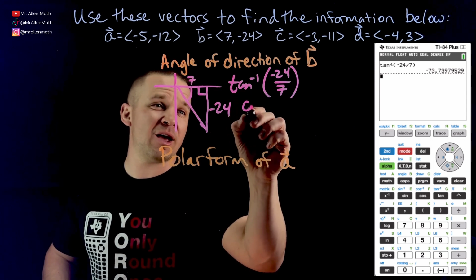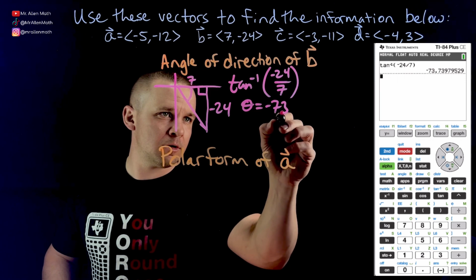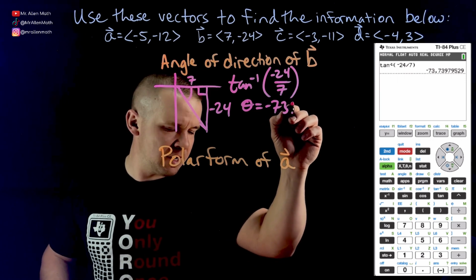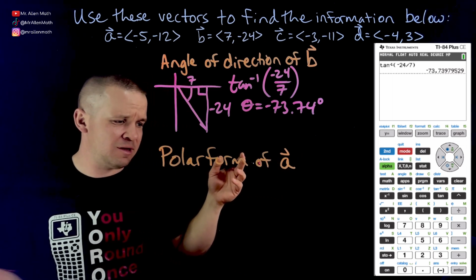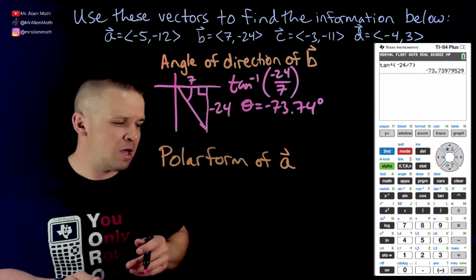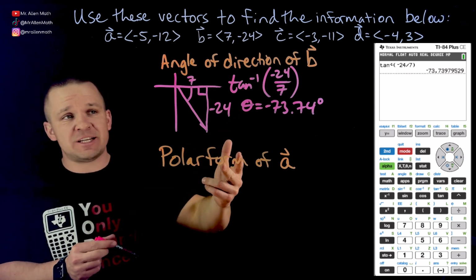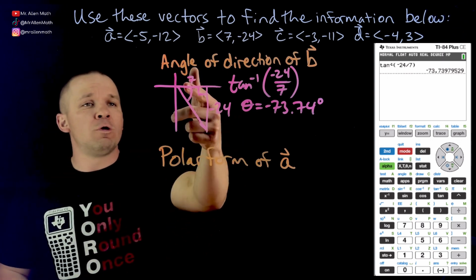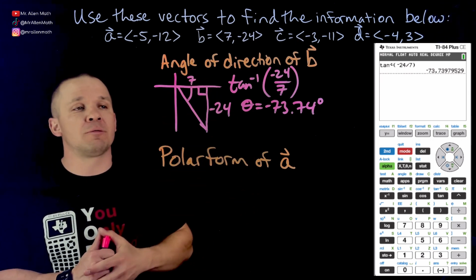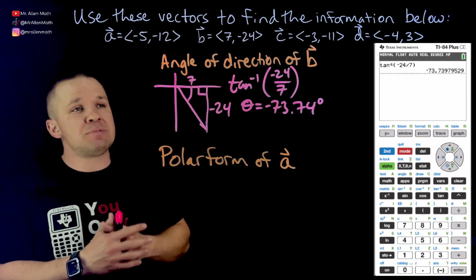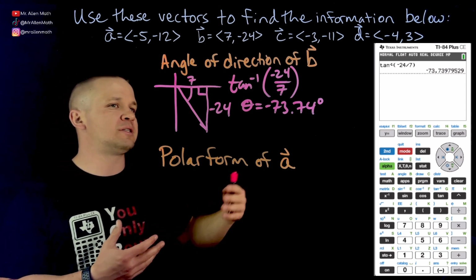So we'll say theta equals negative 73.739, so 74. And if we were doing 3 decimals, it would still be 740 because that 9 would get rounded up by that 7. So that's a fantastic answer. Another answer would be if we went all the way around, so coterminal to that one there. And that might be necessary if they say that the angle has to be between 0 and 360.